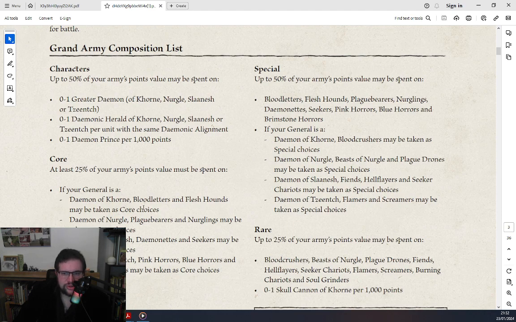These are your core choices: Bloodletters, Fleshhounds, the minor demons, and the basic battle line style demons, your normal, regular or heavy infantry, relating to the mark of your general, become core choices. So if you want a lot of plague bearers, your general should be a demon of Nurgle. Remember, of course, that your general is the model with the highest leadership.